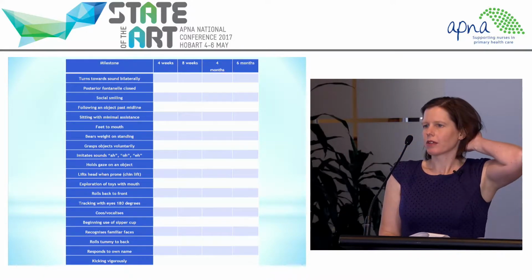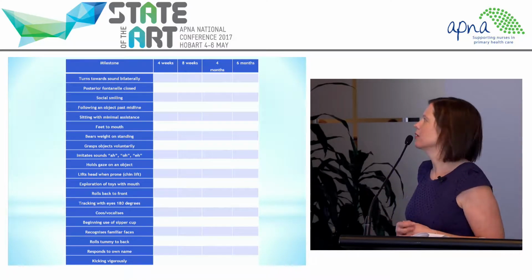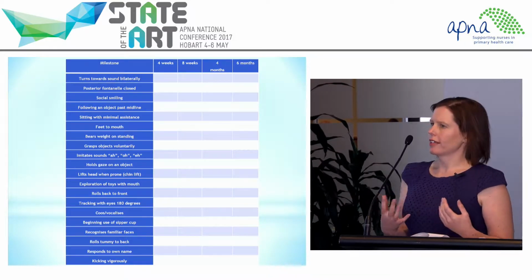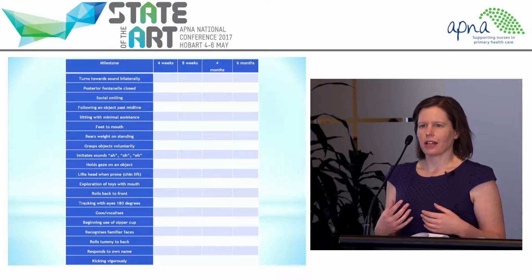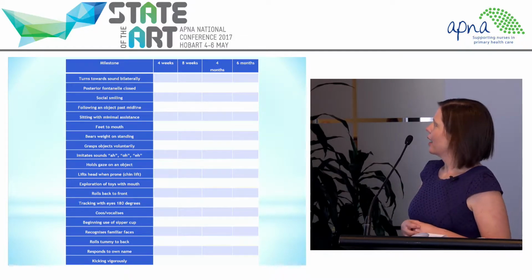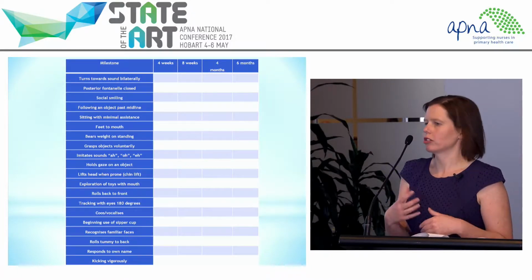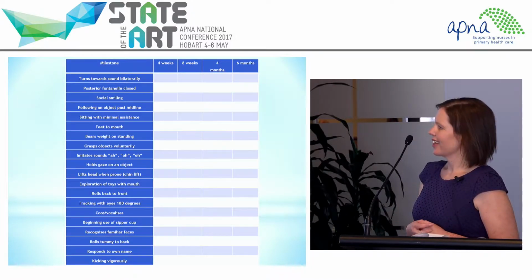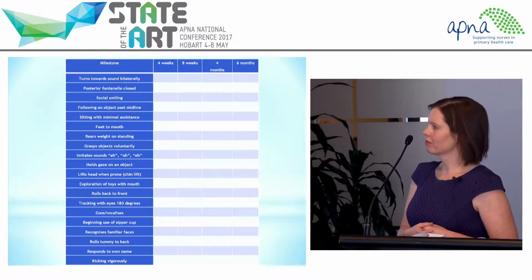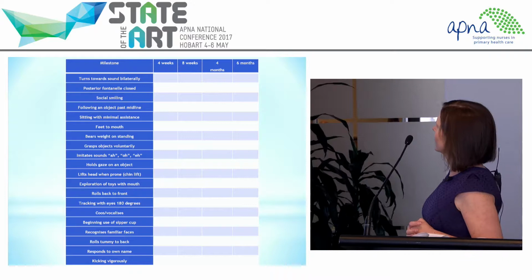Yep, so either individually or person next to you, however you like to do it, just have a little look at the different milestones that are listed. And you know, there's no right or wrong answer because we're using this as a learning activity. Just put across, or however you like to mark, what age that milestone is, when you'd like to see that milestone, when children should be doing that milestone. But it can be a little bit varied, so just pick the age that you feel you would see that at, or be worried if you didn't.